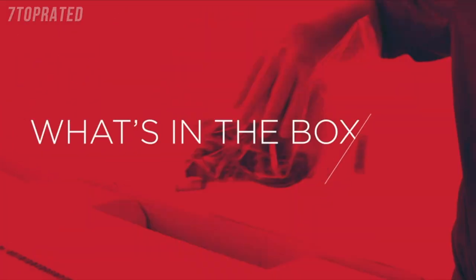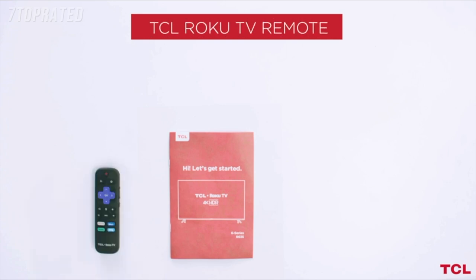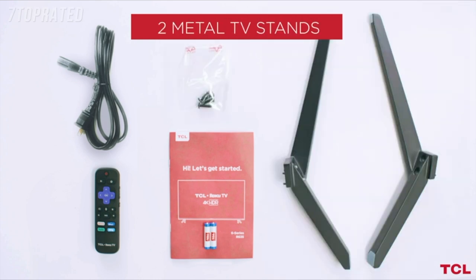The following accessories are included with the TCL 6 Series: the Quick Start Guide, TCL ROKU TV Remote, Remote Batteries, Power Cord, Screws, two metal TV stands.